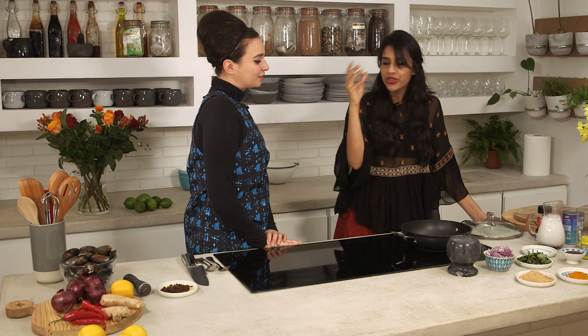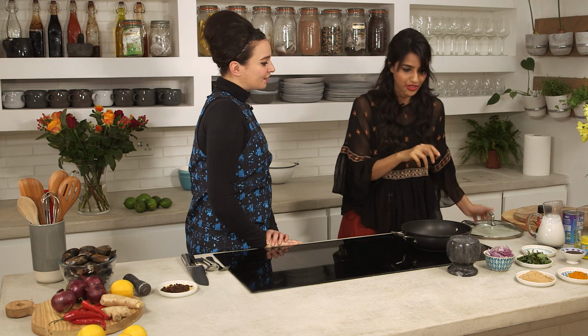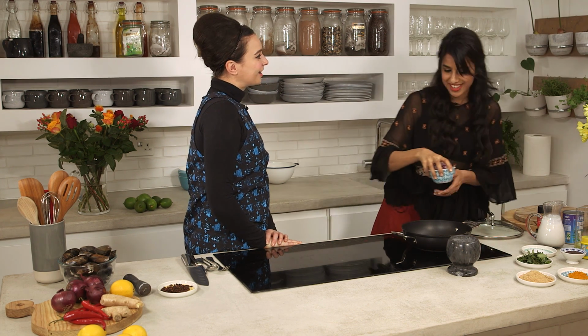You know, with North Indian curries, it's like onions, ginger, garlic. This is South India. This is how you know you're having a South Indian curry.